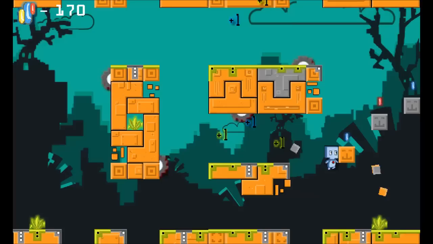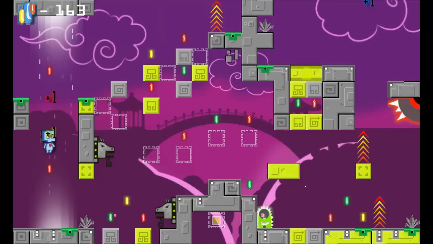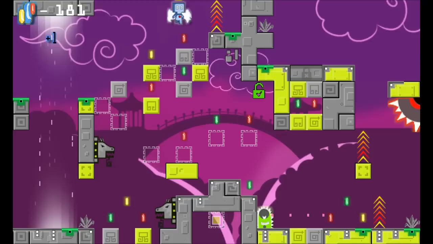Whoa, whoa, whoa. Up. Yeah! I'm owning. Oh, what's that? Oh, if I hold space bar, I can go up. Okay. Stone seems to kill me.